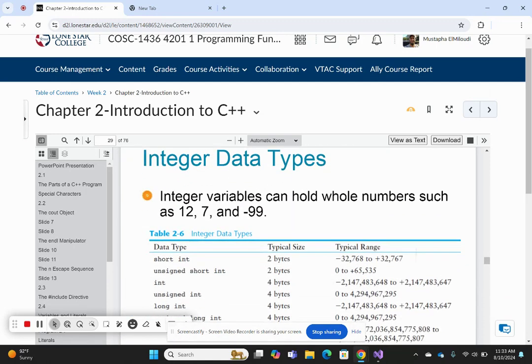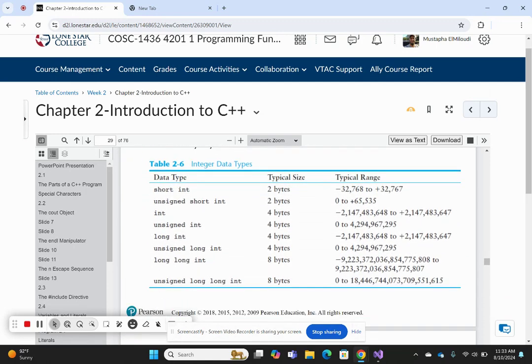So we talked about the integer data type. Even though we have a variety of types, we usually use only int and double. This is just like a different size. Short int is less than int, and long int is a bigger number. It's just like boxes. Sometimes you have small boxes, medium boxes, but it's the same type. All of them are integer, but differ in how big a number you can use.